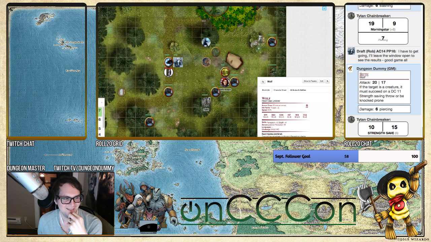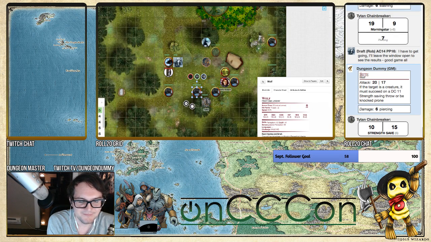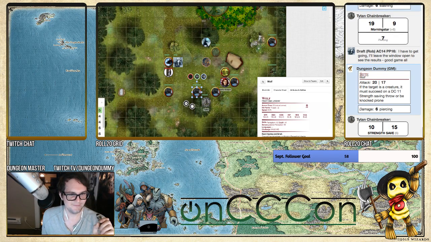Alright. Another wolf is... Oh, it's really gonna make your day so bad, Titan. Yeah, since I didn't move, I can just get up, right? Oh yeah, definitely, because it doesn't hold you down or anything. So go ahead. You're standing up. Then you just have movement. Alright, so then I'll continue to use my bonus action against the one that hit me. Ah, okay. So that's a Shield Master. Got it.